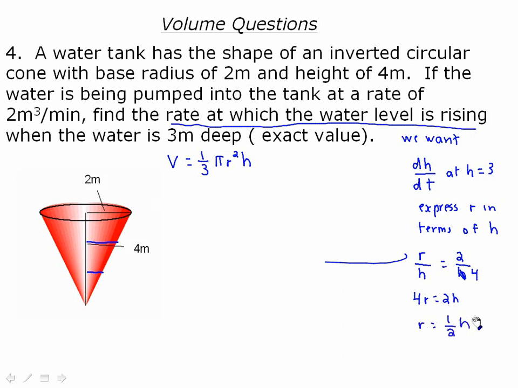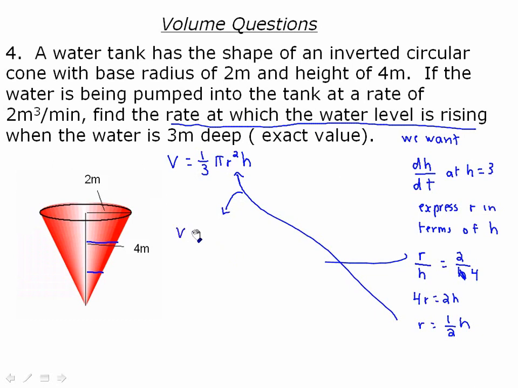So we wanted to do that because we can substitute this r back into the equation there, and express the whole thing in terms of h. And I chose r in terms of h because everything was given to us. The question was asked in terms of h, and h equal 3. So it makes sense to do that. Otherwise, we'd be solving it with a radius, and we wouldn't be getting the same information.